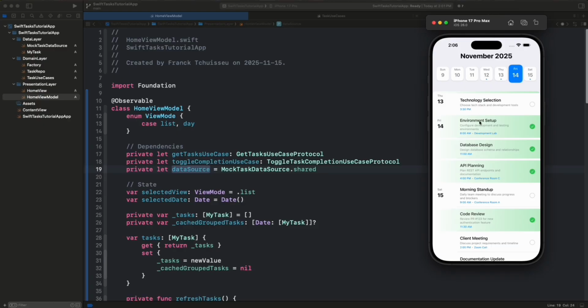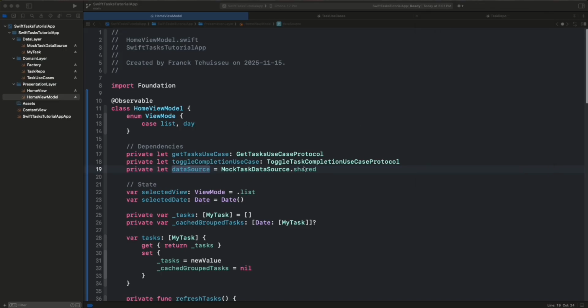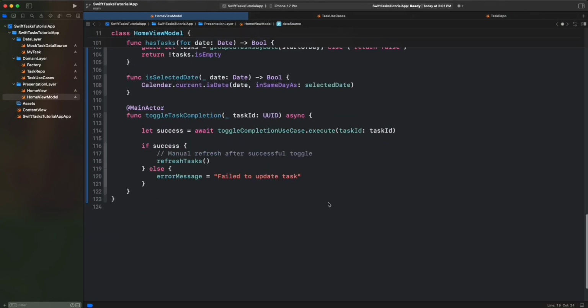And now our waiter, which is our view model, is going to come here and say, hey, I'm not allowed to go directly to the kitchen. I'm not the one who is supposed to cook this. I'm not the one who is supposed to execute this. So what I'm going to do is talk to the chef. And in this case, the chef is this use case. So the view model is going to hand this to the chef, our use case.